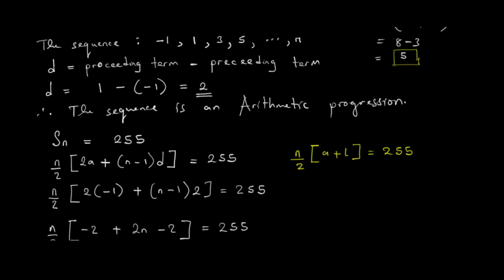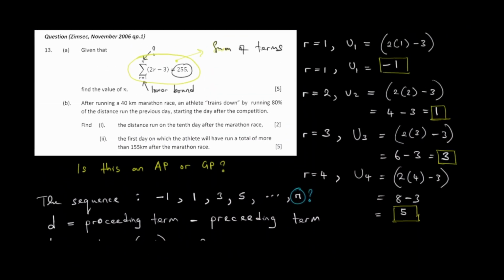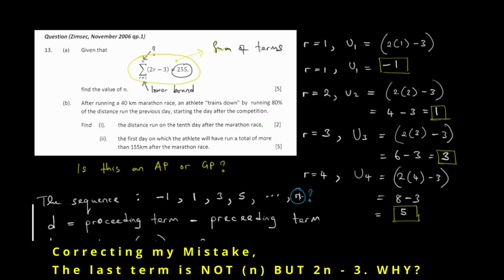Mubvunzo wangu panapa ndewe kuti u yedu haizi n here. That's my question. n ndiyo last term here. And kana tichi interpreta that statement, the sum of 2r minus 3 from r is equal to 1 up to n. So what is our last term? Zvekuti statement iri rangaritori wrong panapa. That's how we learn. Zvekuti zvandiri kufunga panapa, please musakonfusika. Kana mukakonfusika chingotivedzerai zvataita pekutanga vani.